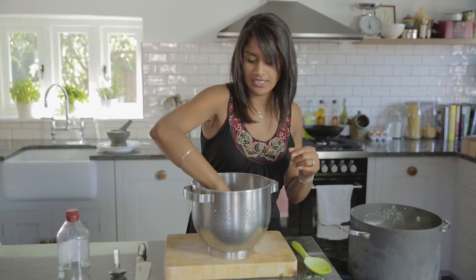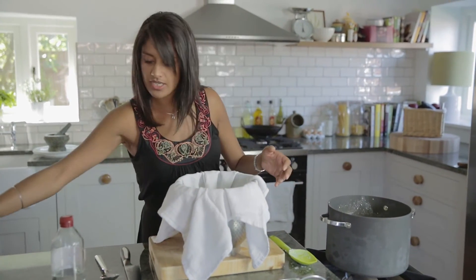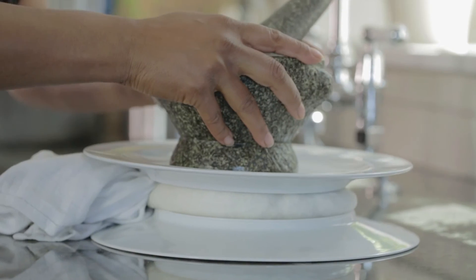I'm going to leave this for a few minutes for everything to come together. Whilst that's doing its thing, I'm going to get the next bit ready. I'm going to sieve all of this through a muslin cloth — I just use baby muslin that you can get from any baby accessory shop. I'll line my colander with the muslin and sieve into a smaller pan, because I want to keep some of the whey stock to use in other dishes. Then I'll pour it through, squeeze out all the excess liquid, place it between two plates, put a weight on top, and leave it for a minimum of an hour.